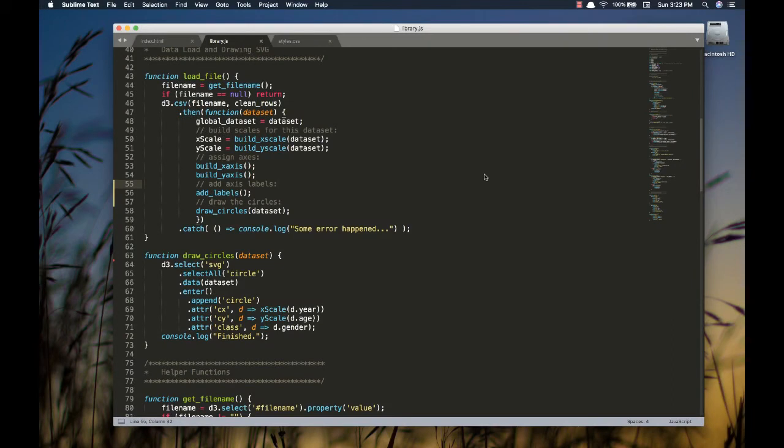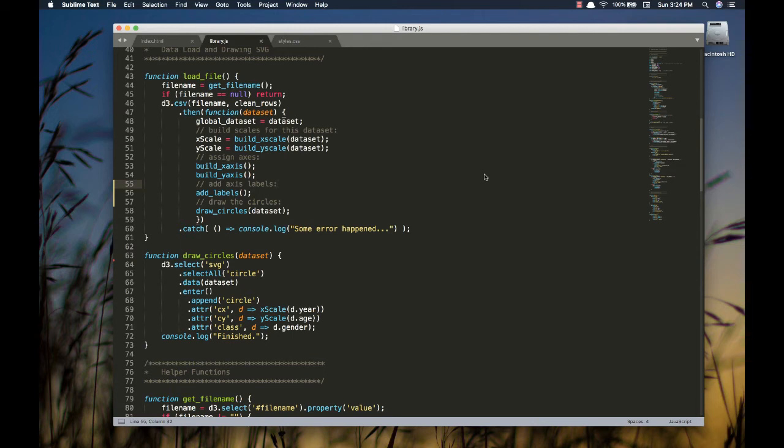Quick code recap plus a tour of what's new. We have been playing for a long time now with the D3 CSV load, and that's here in the code now. It's line 46. And we recall that what happens when it's loading the CSV file is that it creates what's called a promise. If that promise is fulfilled, then the then block at line 47 will be executed. This could get really big, so the strategy that we've employed is to use as many functions as we can to keep the then block reasonably manageable, right? And you can see what's happening, right? We're creating our scales, we're building the axes, we are adding labels to those axes, and now there's a new function here called draw circles.